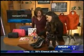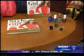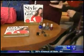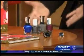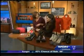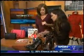For me, another one is power polish. I really believe, especially now, diva digits are where it's at. They do not need to be crazy nail art. They do not need to be anything, but even for you, I love your red polished nail. It's probably something that's signature to you, so I tell women, go out on a limb. I'm just too lazy to pick another color. I like the black, though. Is that back? Because that was big a few years ago, right? This is one of my colors, and I love it. Yeah, you'll see a lot of the dark tones and even the blues and the grays.